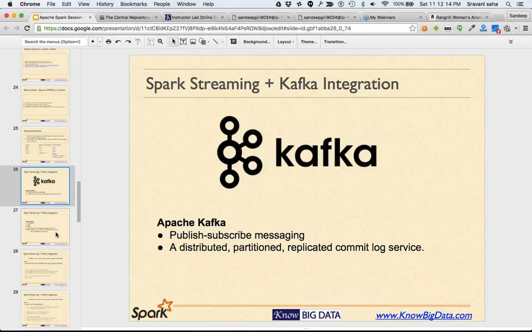Earlier we passed the output of the yes command to nc, which was listening on port 9999, and nc printed whatever it received to its output stream, which was read by our Spark streaming processor. So yes piped to nc was a way to emulate a TCP/IP connection.